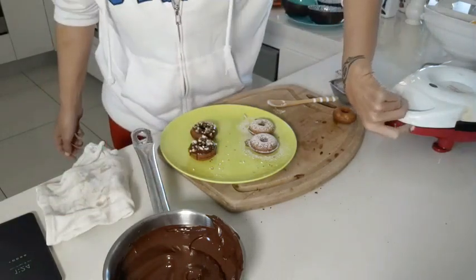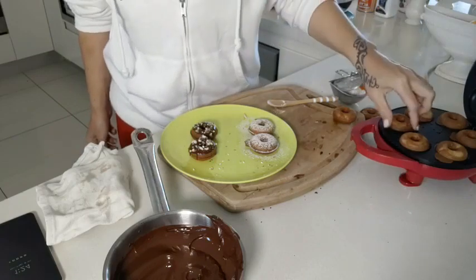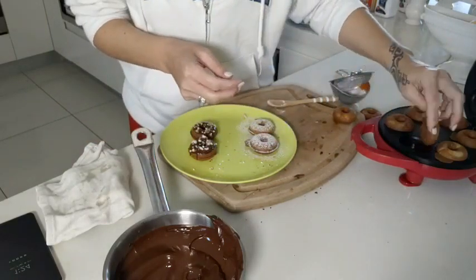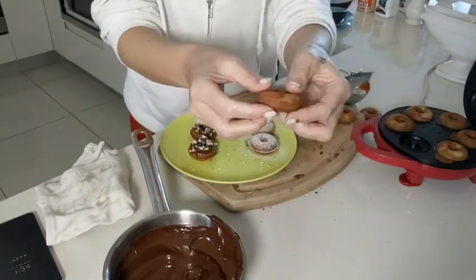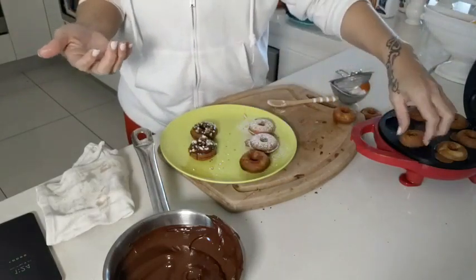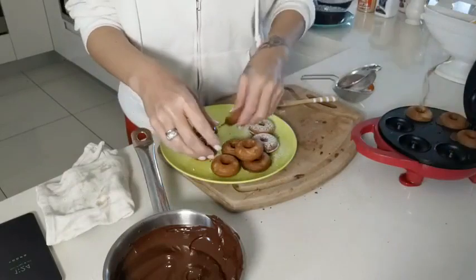Right, let's have a look at our donuts. Let's see what's going on over here. See that? Done. Sorry, that's a really weird noise, but I just think that is so exciting that two to three minutes later, you have a little package of mini donuts ready for you and your family and kids. Oh my, this is such a great recipe for kids to make.